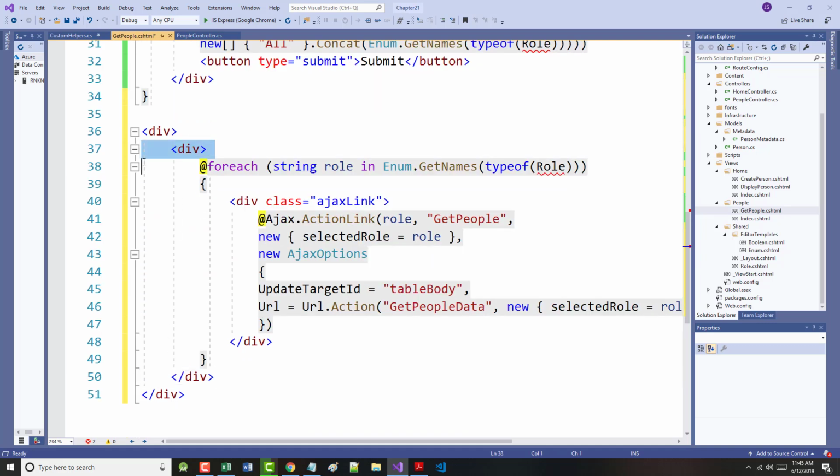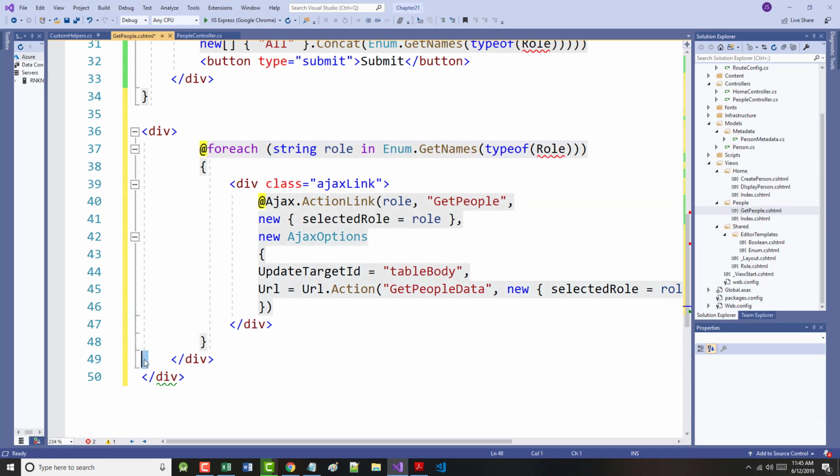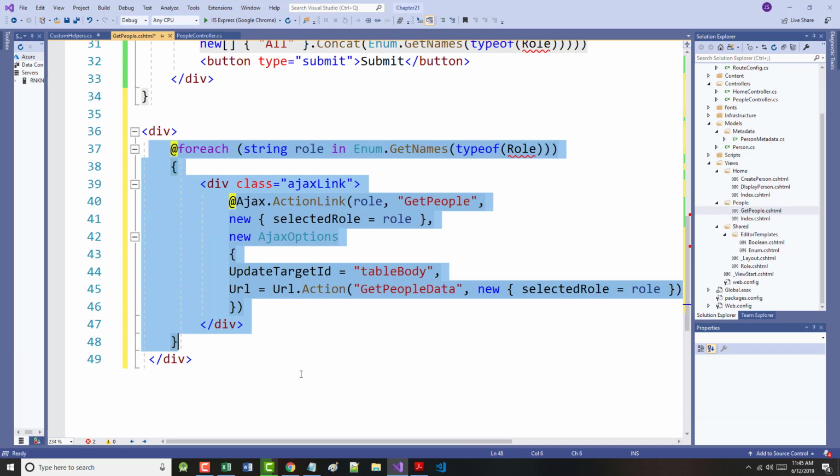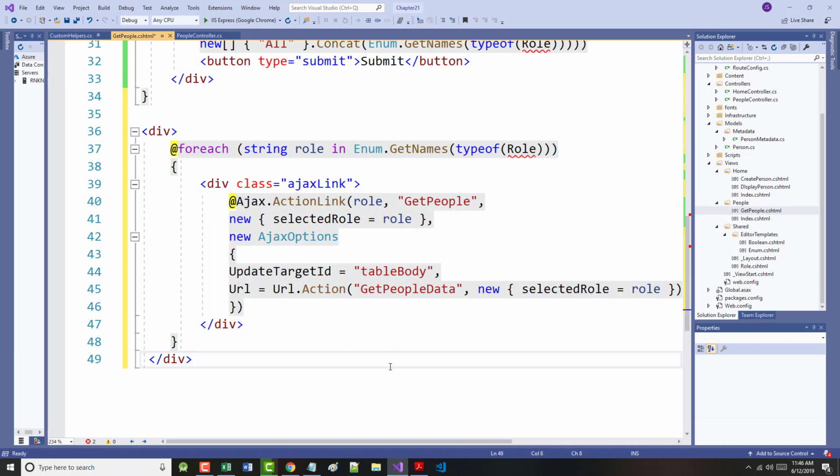Now, I believe I'm kind of div heavy here. I don't really need both of these, and I can now move this over. Okay. The author says, this is why I created an AJAX option object for each of the links rather than using the one we created in the Razor code block for the form element. Independent AJAX options allow us to specify a different value for the URL property for each link and support graceful degradation for non-JavaScript browsers. All right.